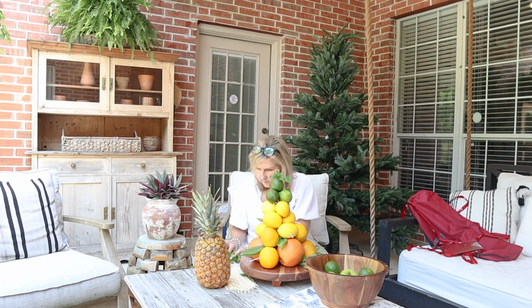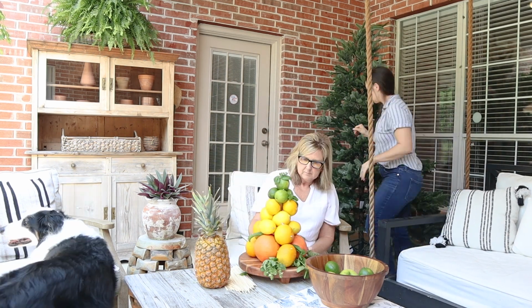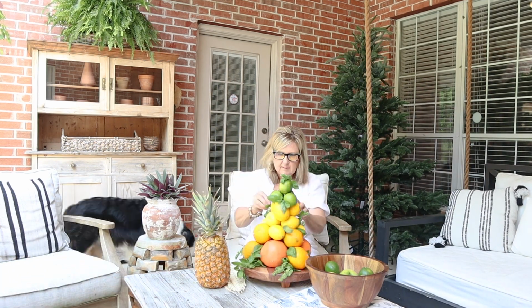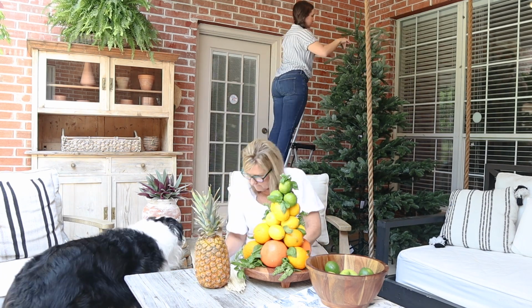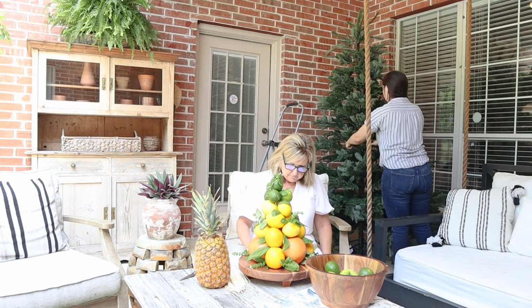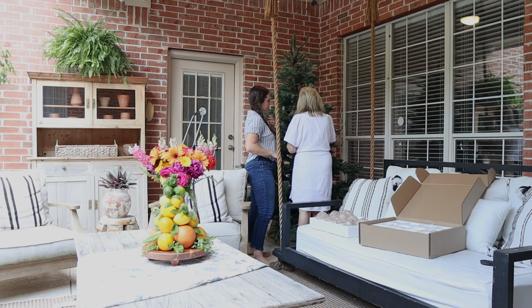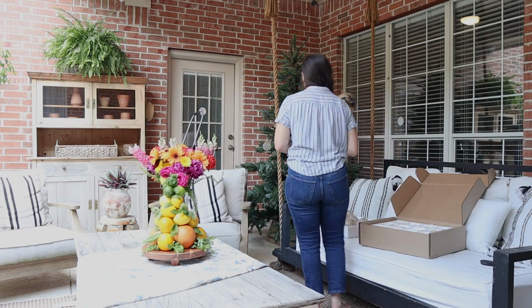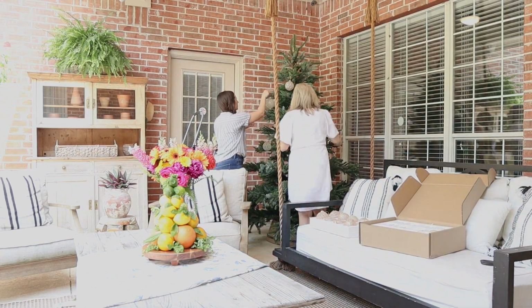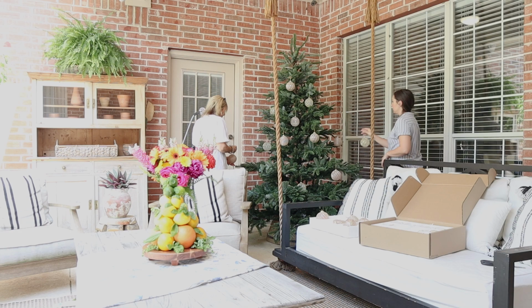And that's what we were laughing about. I think people are gonna be like, Christmas in July. Y'all, I'm like that. Christmas in July, though we have done it a few years, I'm not really into it, and I'm definitely ready to get it down. But this tree is stunning. And so we did it all in fresh florals. Yeah. And I am just like, I could just stare at it.